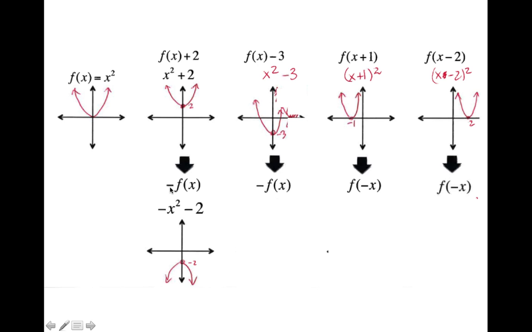So the negative, first notice, has been applied to both this and this. It's been applied to the x squared and the negative 2 because it's been applied to the entire function. So there's the function, and again, negative to the whole function means reflection over the x-axis, so there it is. Next one, negative applied to the whole function again. That is a reflection over the x-axis again. The y values are being made negative. So this function will be rewritten like this, negative x squared plus 3, because the negative was applied to the whole function. And that one means it's flipping over the x-axis as well. So there it is. When you take this one and flip it, it's going to look like this.